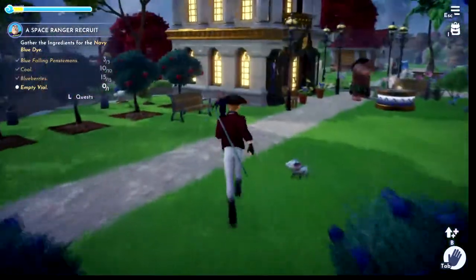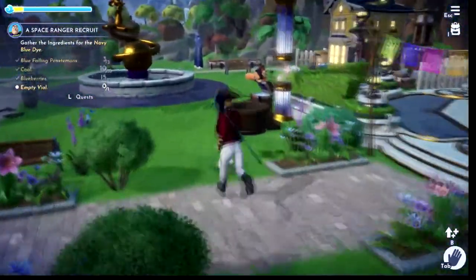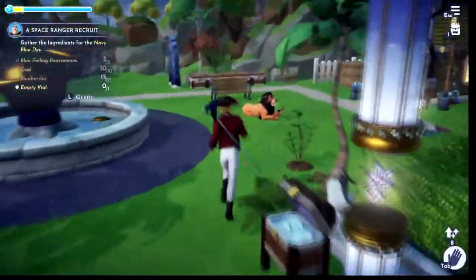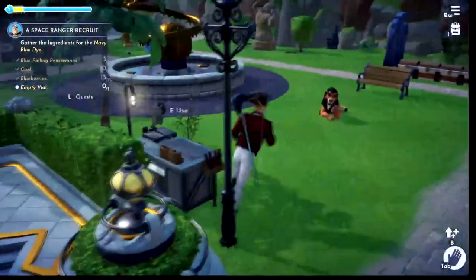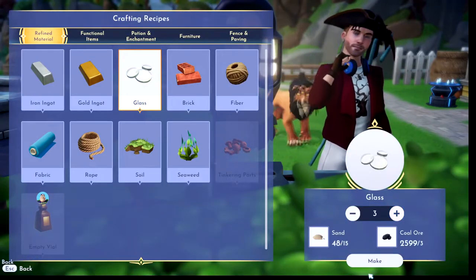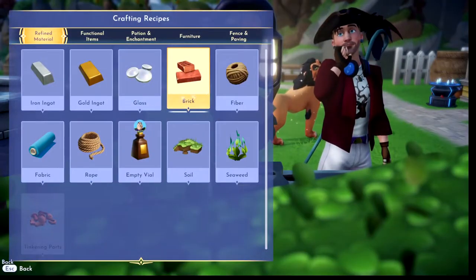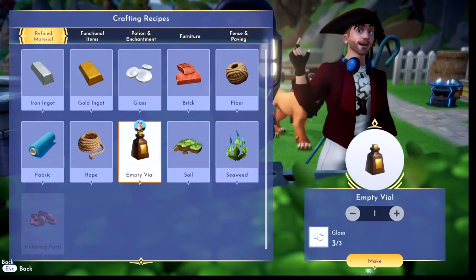All right, so go ahead and collect all that, and then we need just to make the empty vial. There's another one I just passed, so I should be able to find these easily. Empty vials are just crafted. Oh, empty vials right there. 3 glass, all right. Let's make 3 glass. And then you can make the empty vial.